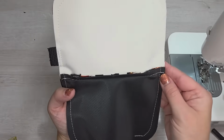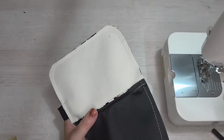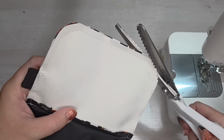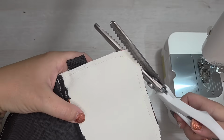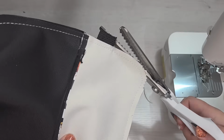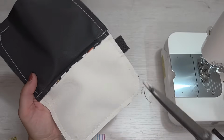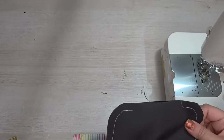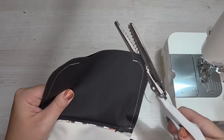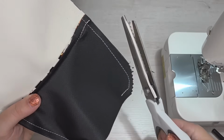Okay, so we've left this open. You can see here our stitches look good, our corners look good. We are going to go ahead and just use our pinking shears down here on those corners to help them lay nicely when we turn it. If you don't have pinking shears, you can just cut little triangles into the corners or slits, whichever you'd prefer. We're going to leave the length. We're not going to cut our opening at all, okay? So we're not going to cut anything extra away from there.